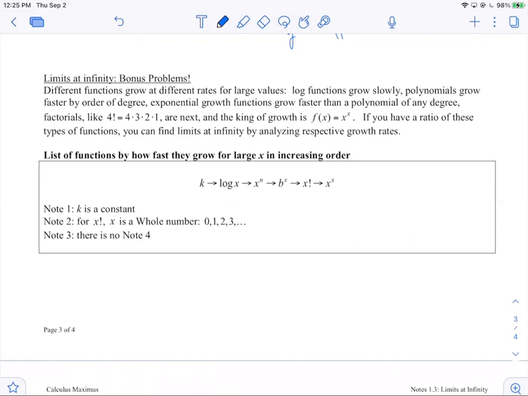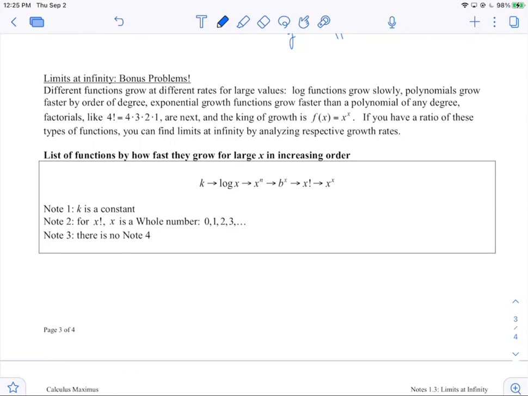So if you take computer programming in college, there's a discrete math class you'll take, and they study how fast things grow. There's a function called the big O function, whose job it is to determine how fast things grow. Because computer programs, if they grow too quickly, they'll crash more often. So it's better to keep the number small and have it do more calculations than fewer calculations with big numbers, okay? So here is, in increasing order, the list of functions by how fast they grow for large values of x, magnitude-wise.